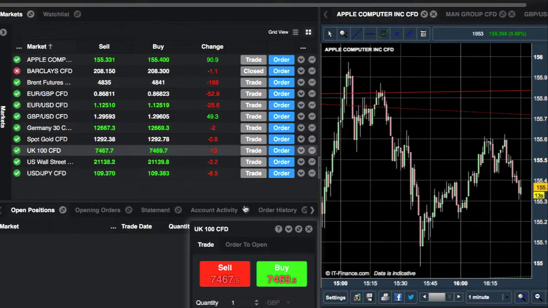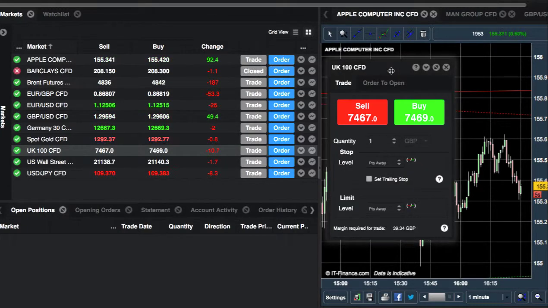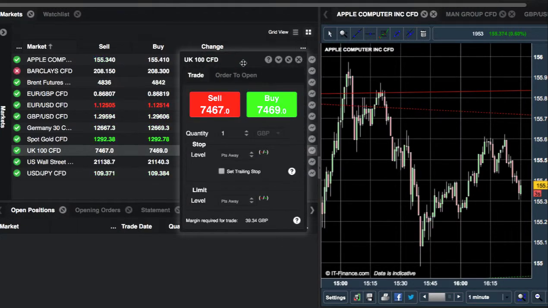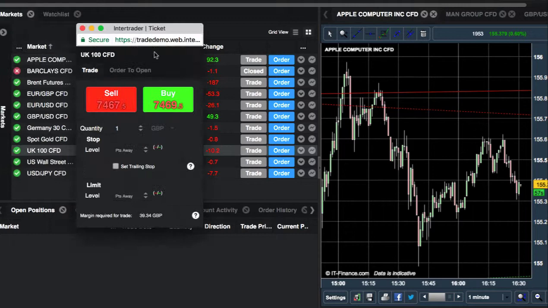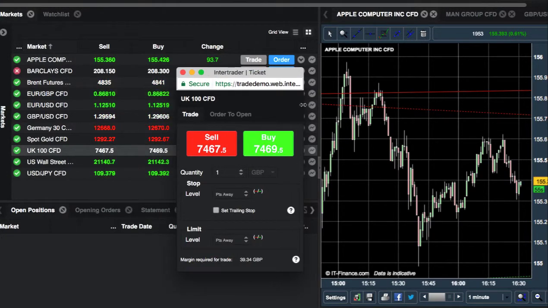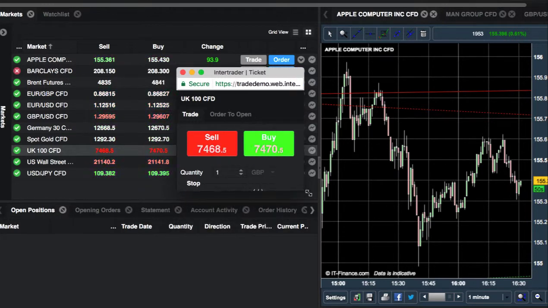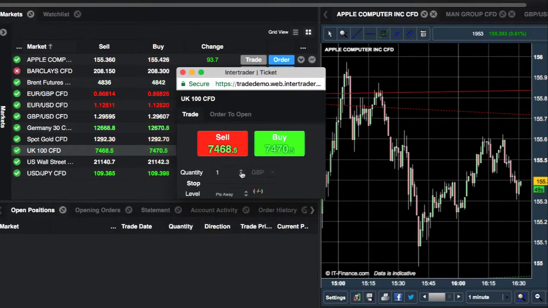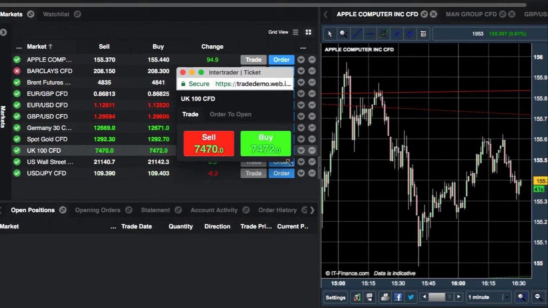It means I can open a trade, I can set my ticket up and get ready to rock and roll. I don't have to be worrying about it disturbing my charts. Similarly, with the ticket, you've got the same little button here, tear off. That will open the ticket in a small kind of pop-up browser window. Here you can see, so I'm using Chrome, it pops it up. I can resize this as well, which is a little nice feature. Obviously, I'm going to lose some text and stuff. But if I wanted to, let's say, preload the ticket up with 10 CFDs here, and I just wanted to slim it right down to about this sort of size, it's beautiful.